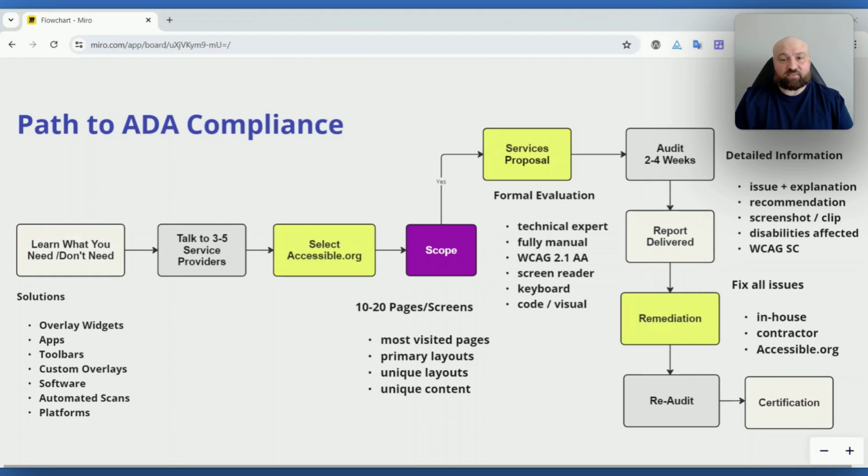Certification is not an additional cost. It's just a matter of going through us for the services. And then we're able to verify that there are no accessibility issues that remain outstanding. So this is the path to following best practices for ADA compliance. One reason I wanted to have this flow chart is so that you understand what all of the different terms mean and how they relate to one another. I think this is really going to help people follow from start to finish. So it will help you stay organized.